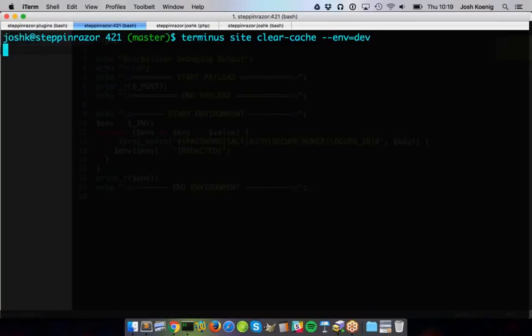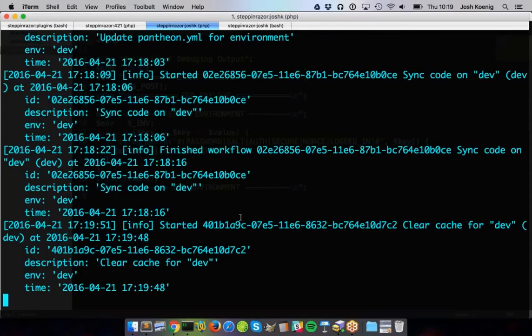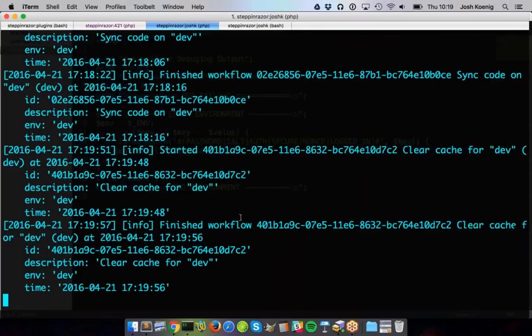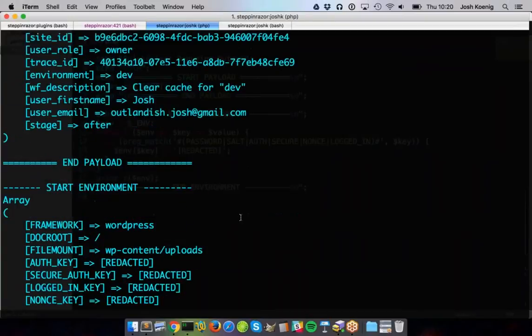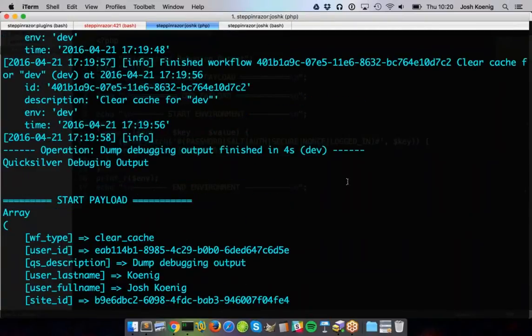So now I'm going to call Terminus to clear the cache, which is the workflow that it's set up to look for. And this is the new cache clearing methodology with Terminus. You could call Drush as well, but the Drush syntax for clearing cache is different depending on what's going on. If you're using WordPress, different still. So I think just one standard thing is good. Just call it clear cache regardless of what you're doing.